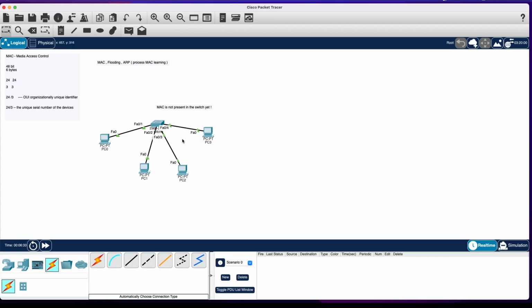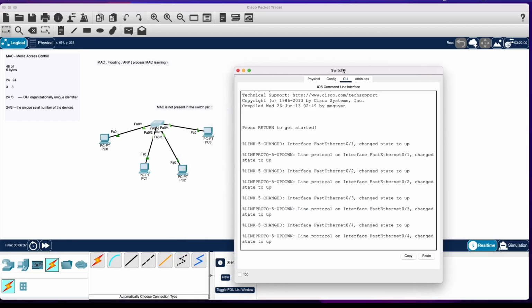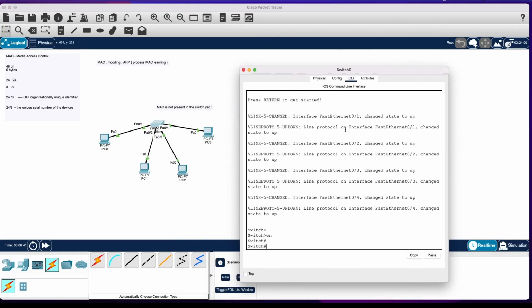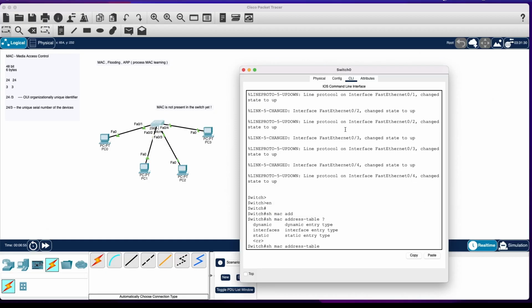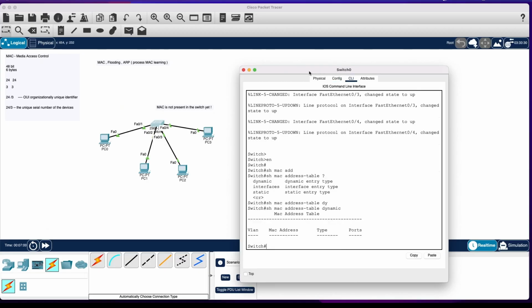So what I mean by that is, we'll see by viewing the switch itself. In the switch, in order to see whether any MAC address has been learned or not, we can type show mac address-table, question mark will give you more information. Type dynamic, because it is dynamically learning the MAC addresses.